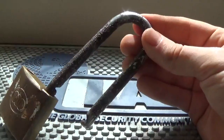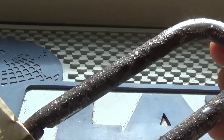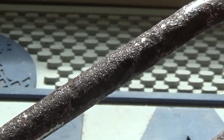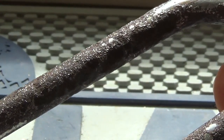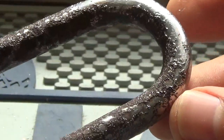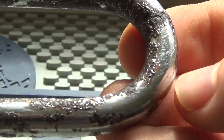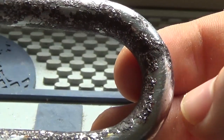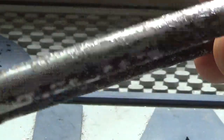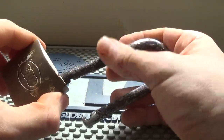But yeah, let's have a look at this shackle and see how much the rust has really attacked it. And this is after cleaning it up a bit. So when I found it, it was completely seized up, and I don't see any markings of where it says hardened on the shackle. But yeah, the shackle's all rusted. I've sanded it down a bit so it's not so rough or dodgy to hold.